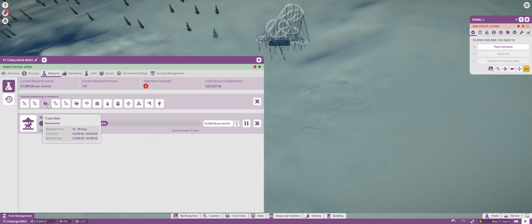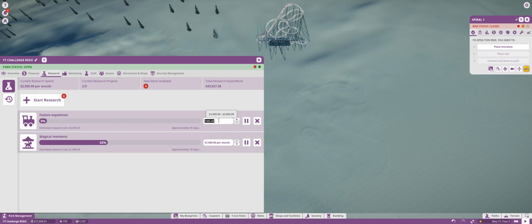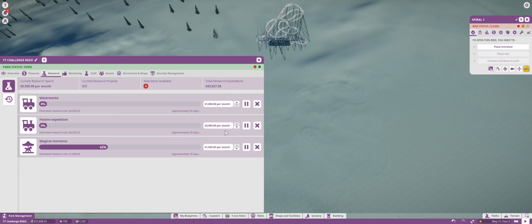So that means we probably have to start with, I don't know which one of these I actually have to research first, but let's start with Festive Expedition, because I can say that word clearly, and I guess we're going to do both of them. Sure. Let's do both of them just to get them out of the way.